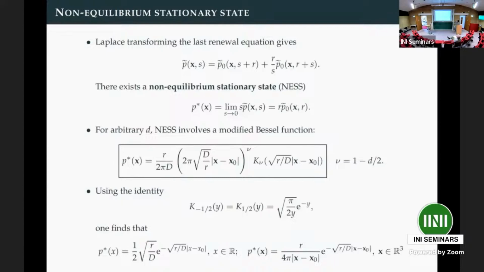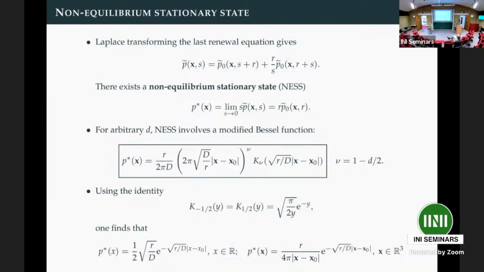And so if I know my solution to the non-resetting case, in Laplace space at least, I can just rearrange that equation. But the important thing that very quickly pops out of this is that even in an unbounded domain, you know that you don't have ergodicity in the sense that you don't have a stationary distribution, because pointwise it's zero in the large time limit. But when you have resetting, and this makes sense because you're not allowing the system to go off to infinity because you keep resetting, you find, just using this basic result from Laplace transforms, that you have a non-trivial stationary state.